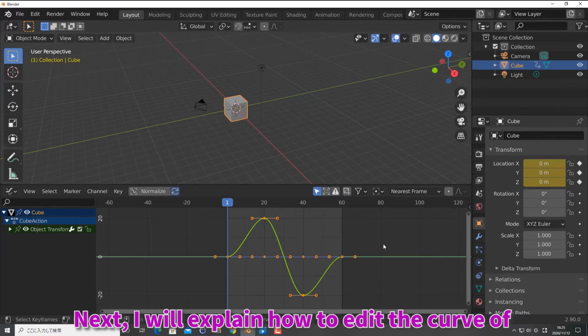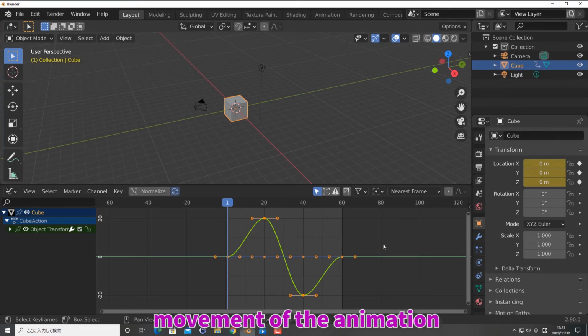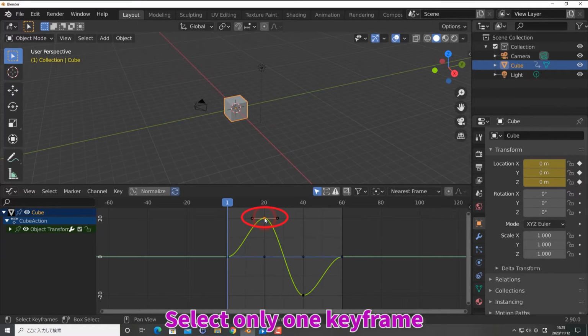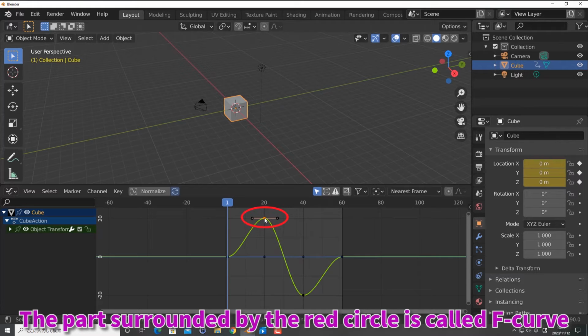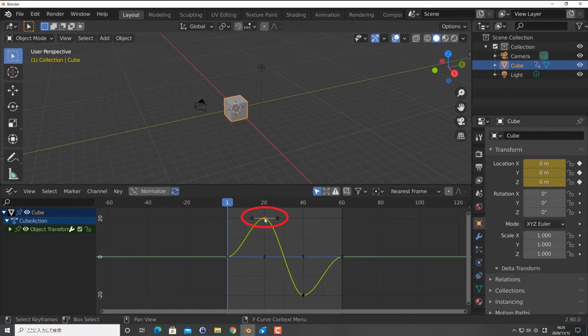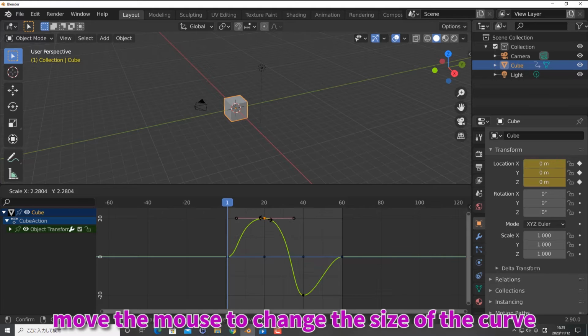Next, I'll explain how to edit the curve of the graph editor to adjust the movement of the animation. Select only one keyframe. The part surrounded by the red circle is called the F-curve. Hold down S on your keyboard and move the mouse to change the size of the curve.